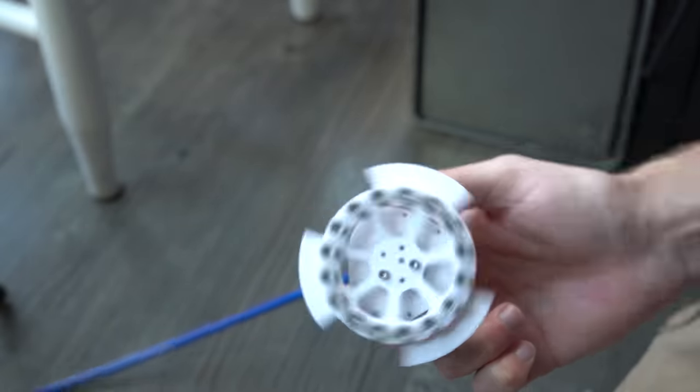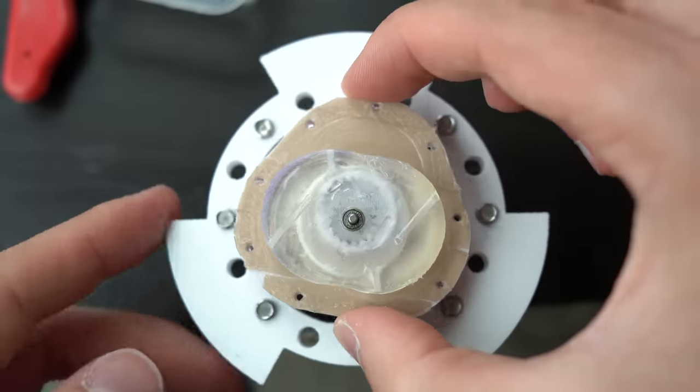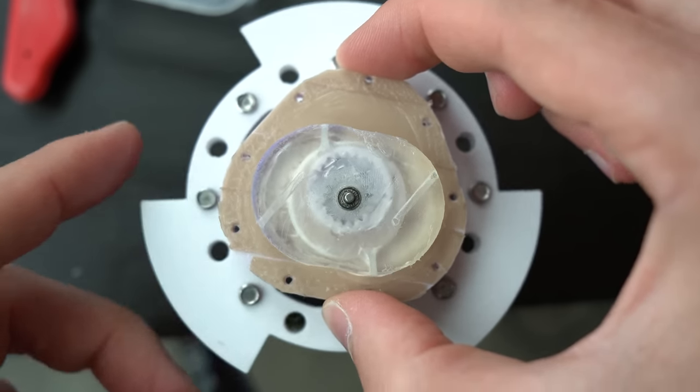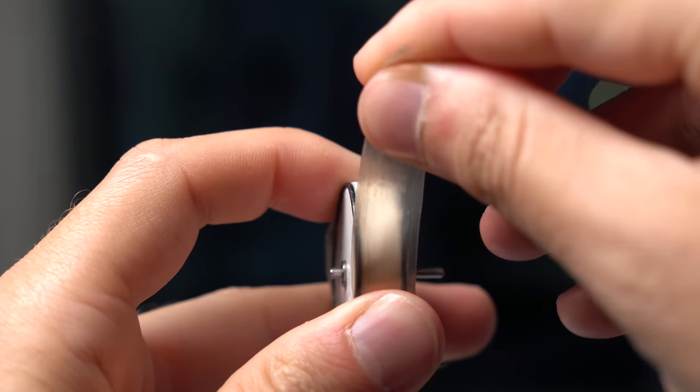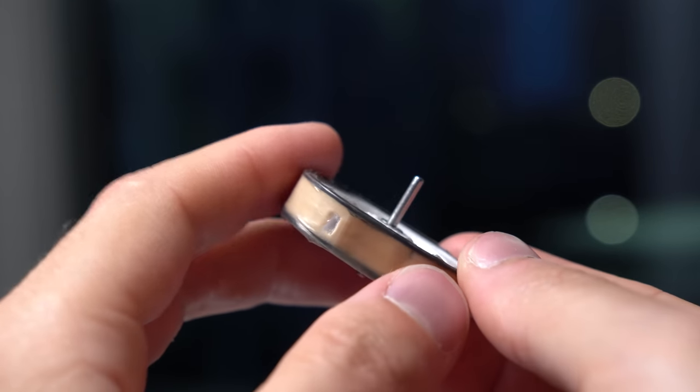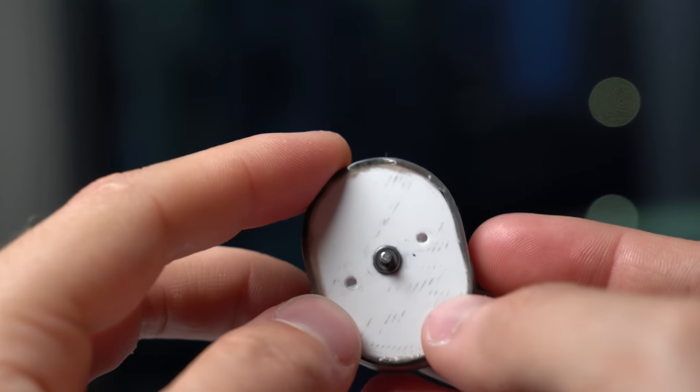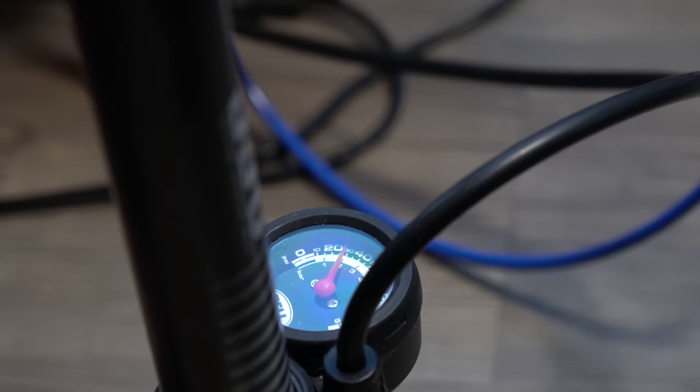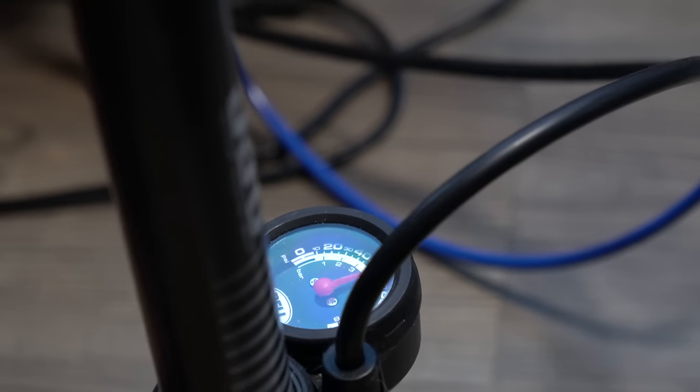I did have one final trick up my sleeve. Since the Teflon tape works so well to reduce friction on the housing, maybe I could somehow use this on the rotor itself. And as it turns out, I could. I was able to not only cover all the walls of the rotor, but it also folded over and covered the O-rings on the top and bottom as well, which should help reduce friction even further. And after reprinting the top of the housing in clear resin again, I gave this engine one last chance.